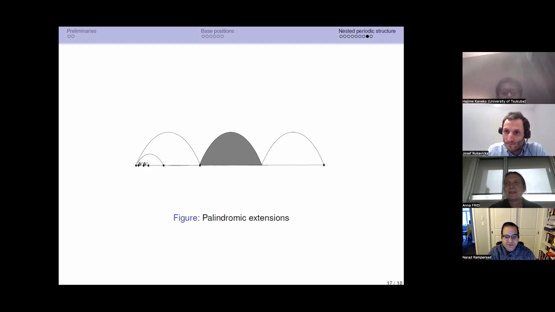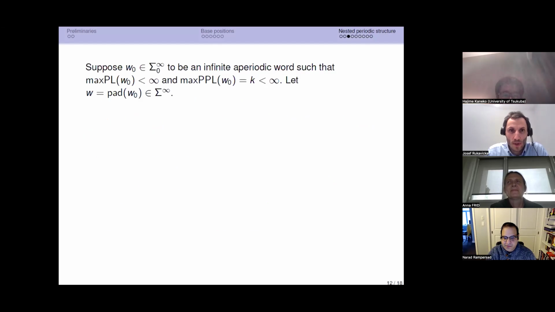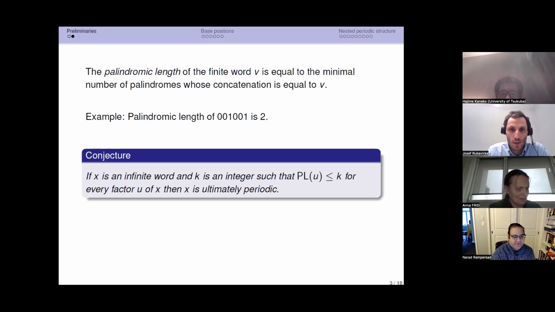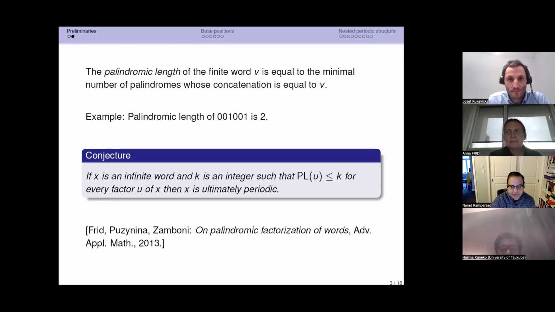So thank you for nice results. And may I see your main results again? Maybe page 3. You mean the conjecture? Yes, the conjecture. Okay. So the conjecture, as it was stated, this is the conjecture from 2000. Yes. And here's the paper. My question is, in the case where X is a Sturmian word, for example, is it possible to estimate PLU in terms of the length of U? If X is Sturmian.